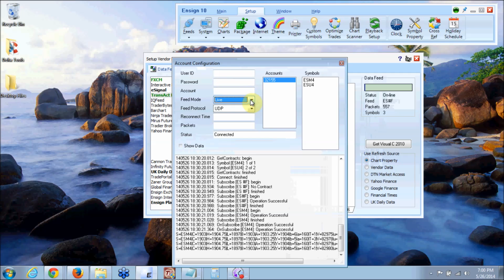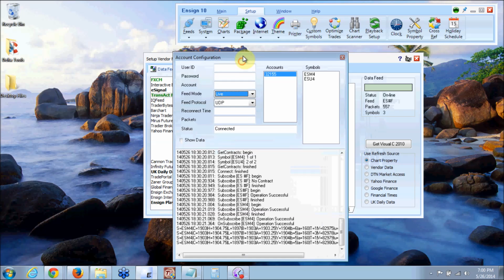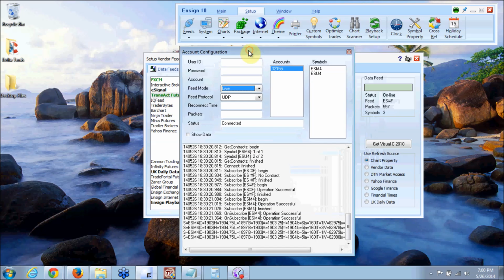You're going to be in either live mode or demo mode, depending on whether your Transact account is funded or not. If your Transact is funded, you're going to be using live. Even though you might think you're using demo because you're on your ladder and you're not ready to trade live yet, if you have funded your Transact account, you'll use the live mode. If you haven't, you'll use the demo mode. If your setup doesn't work, then you're going to need to call Ensign Software and they'll walk you through the setup. Okay, once you try it. Your protocol is going to be UDP.